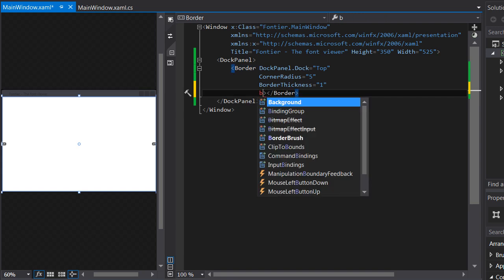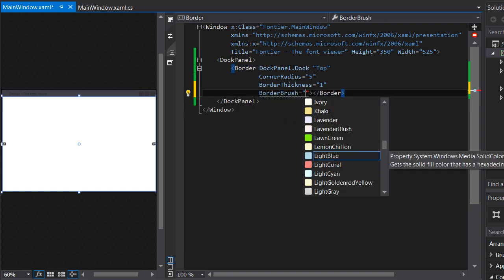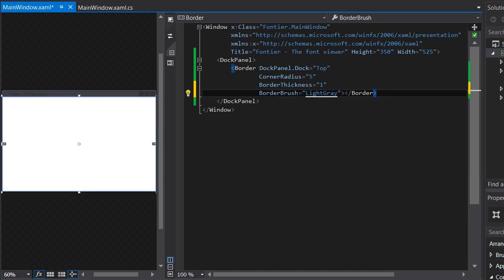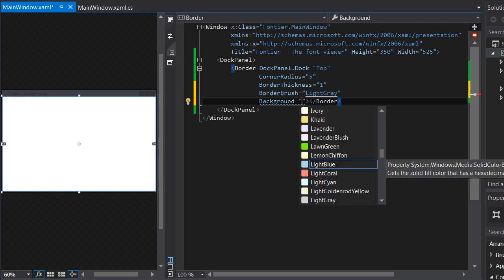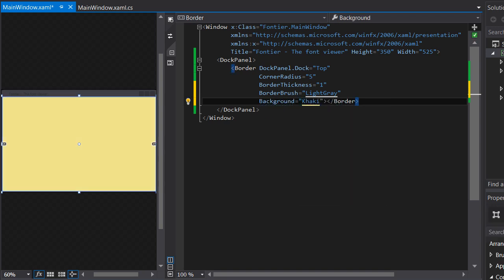For the brush I want it to be maybe light gray. And for the background I want it to be khaki. Oh, I don't know how to spell that in English, yeah, sorry.